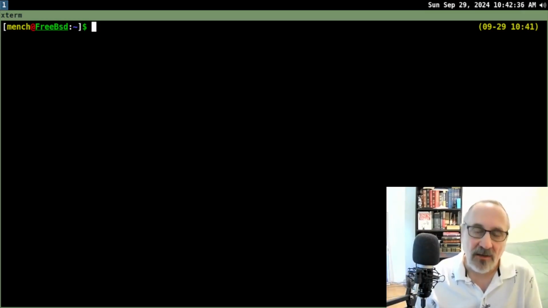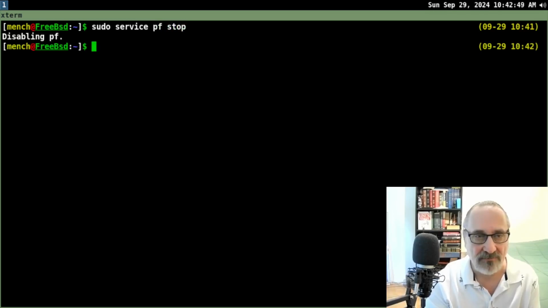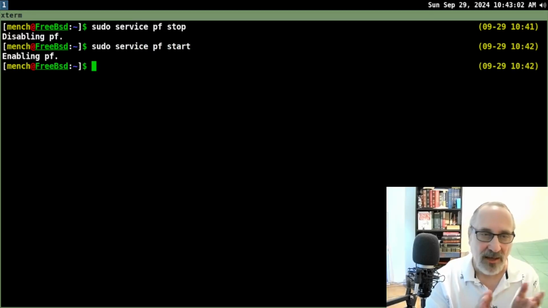And you always have to run that command if you make a change in your firewall configuration file. Now, if for some reason you want to turn your firewall off temporarily, you could do this. sudo service pf stop. Okay. Now, if you need to restart it again, then you're going to do sudo service pf start. And it's already set to be turned on when you boot into the system.